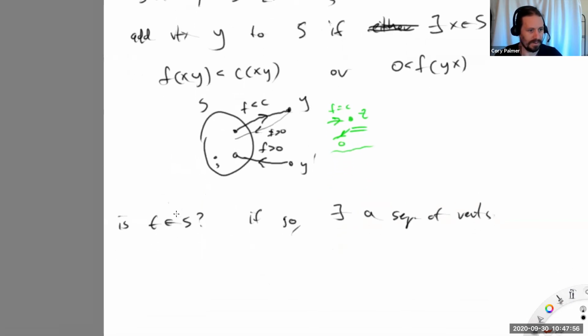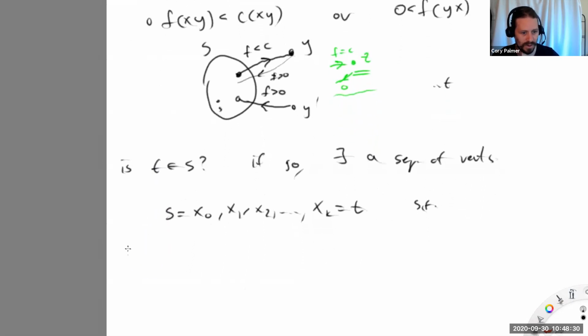So if so, then there exists a sequence of vertices that got T added to the set, right? So why was Y added? Because there was an X that satisfied the property. Why was X added? Because there was an X prime that got X added. Eventually, why was T added? Because there was some vertex before it that satisfied one of these rules here. So there exists a sequence, the following, that starts with the source, which I'll call X naught, and then we have X1, X2, all the way up to Xk, which equals T. There's this sequence of vertices that we added such that you have the following property.